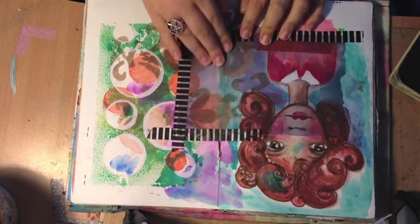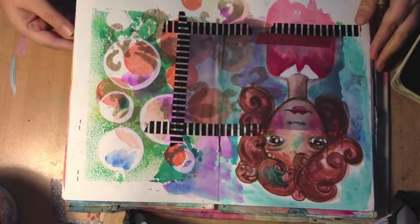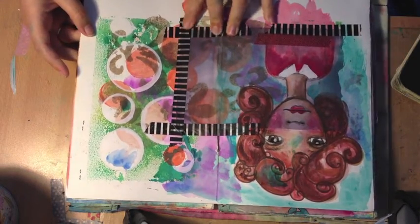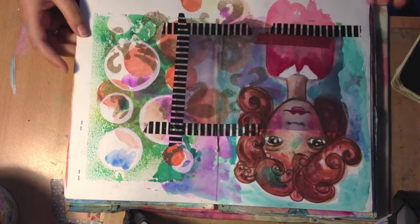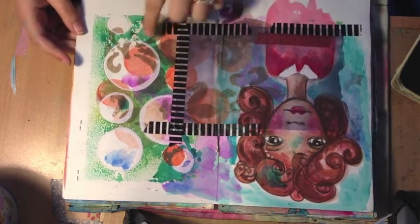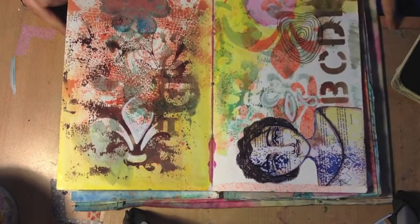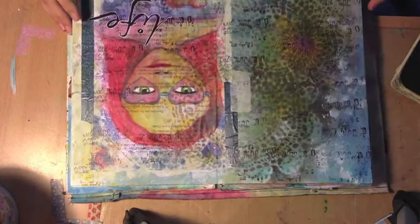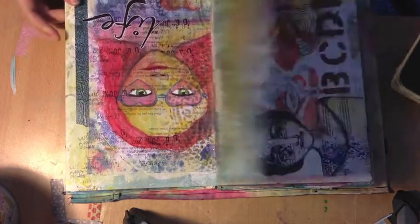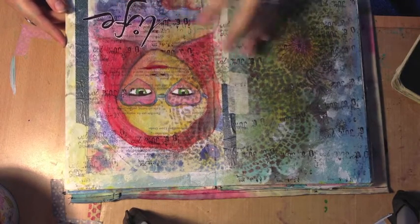I was trying to draw my daughter, which failed dismally, but you still have to give stuff a go and have a try. I painted her in — there's a big piece of paper so you can see the distinction between the paper and the top part of her face. There are those circles again. More of the same really — lots of sprays and ink and one of Christy's collage bits. I was just exploring and having fun making backgrounds and trying to put something on there that was mine. Not much text anymore.